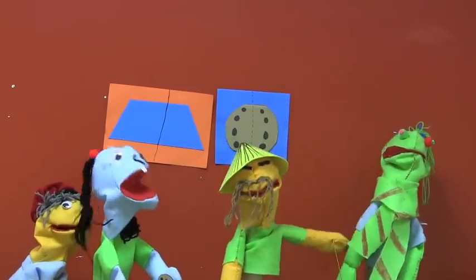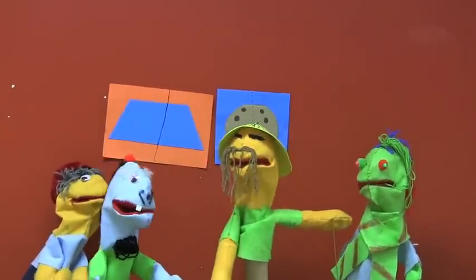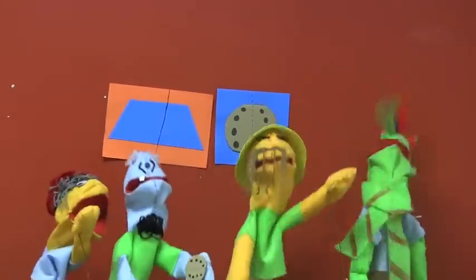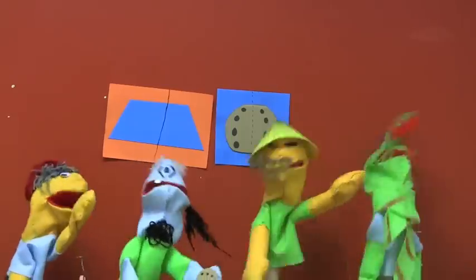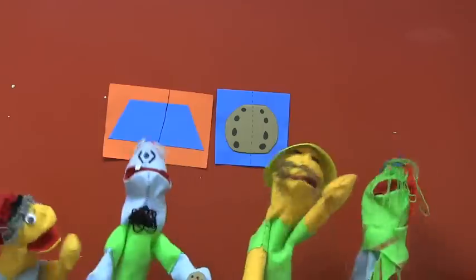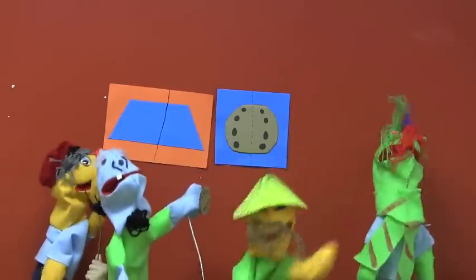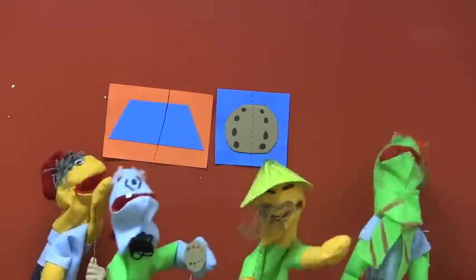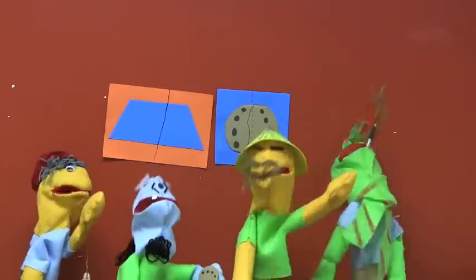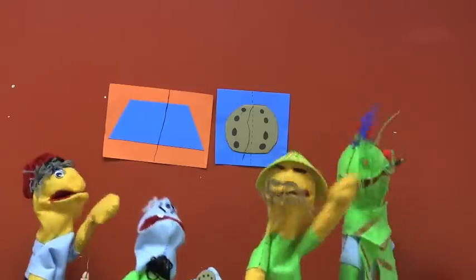I heard my name! We need you to explain how to find the center point on a two-dimensional figure that will become the line of symmetry. No problem! Here we go! Symmetry, you can always see — and once I explain, it'll come easily. First, find a line in your shape that will make two sides of equal length. Squares can be cut to make equal parts, so can circles, diamonds, even hearts. Circles can also be cut symmetrically — any way you cut it, it will be practical. Next, you'll find this vertical line splits the shape to resemble a mirror. Once you've done it, you have completed it. And whenever you want, you can repeat it.